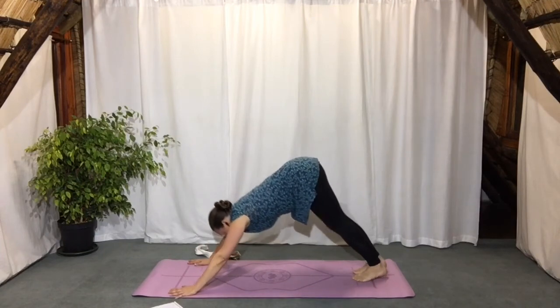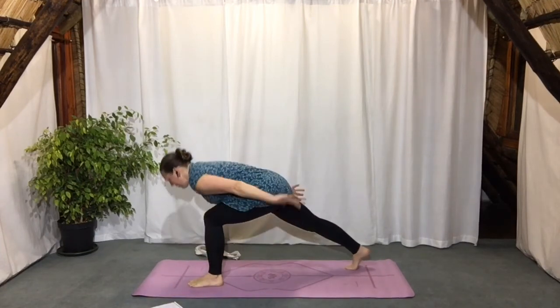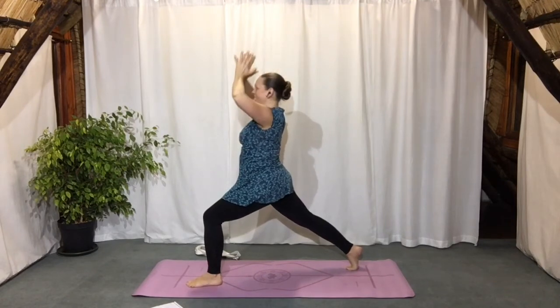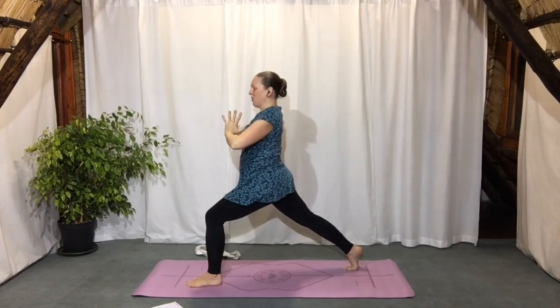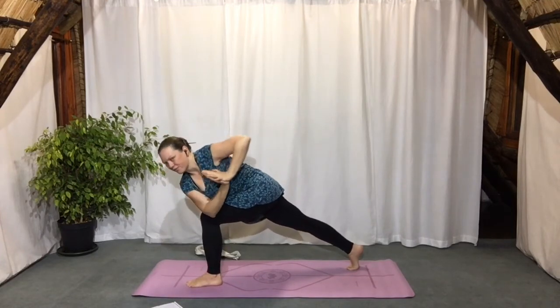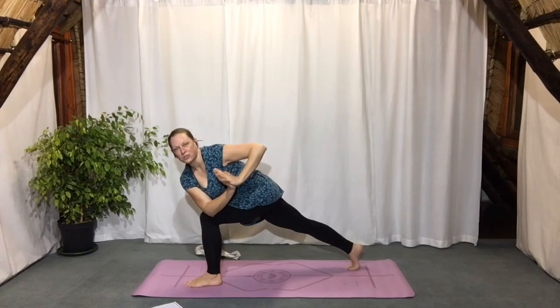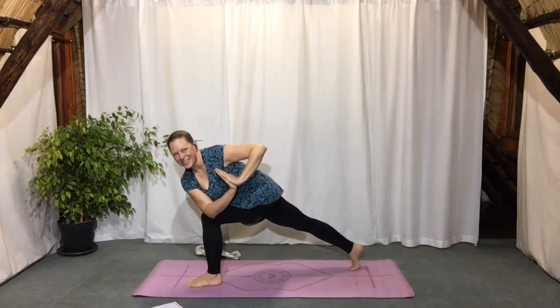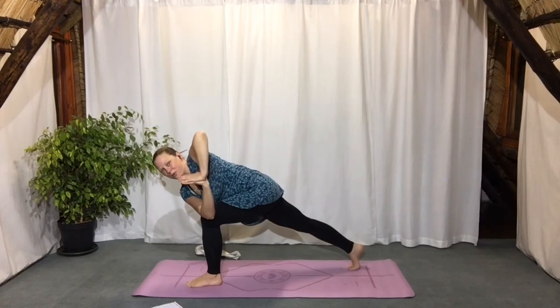From down dog, left foot steps forward, warrior one lunge, arms up alongside your head. On an exhale, bringing hands to chest. We twist into the same side again, right elbow over the left thigh. Make sure that right shoulder is higher than your left knee. Arms are at a diagonal angle to the floor, not left elbow straight up over the right.